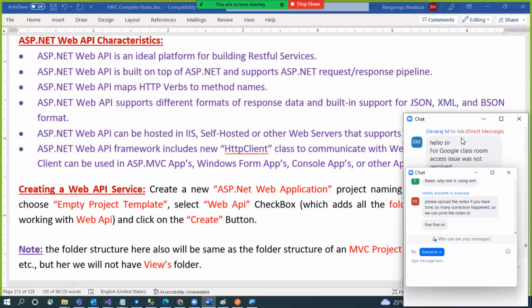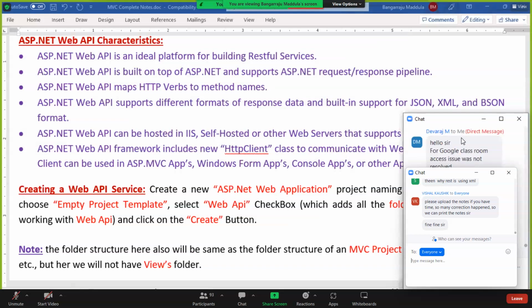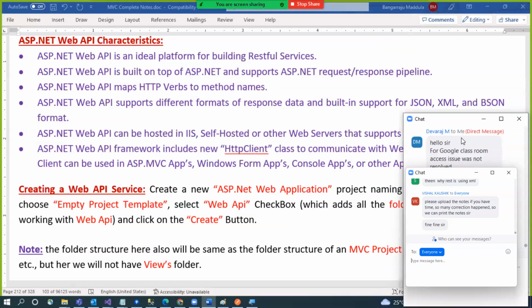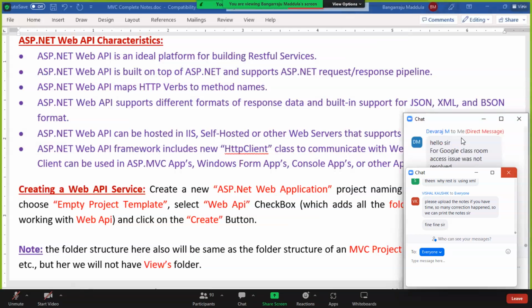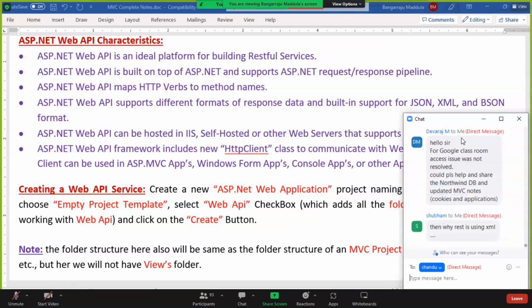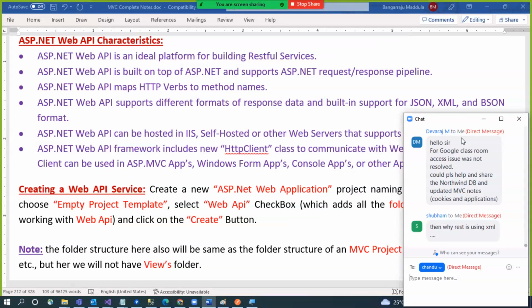No, no, Shubham, you're confusing. I did not say that XML will use more data. I said your web service will use more data. The web service will transport more data. Data will come in XML, and along with that, it will send so many other values also. That is not related to XML. The web service will send you XML and other things also. That's why your option is there: if you don't want XML, use JSON.